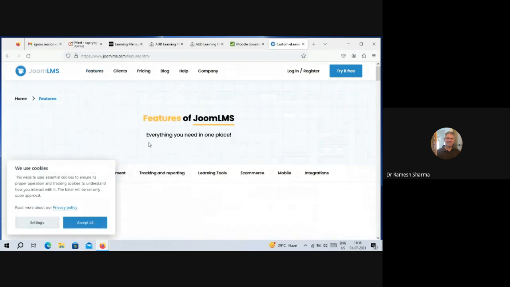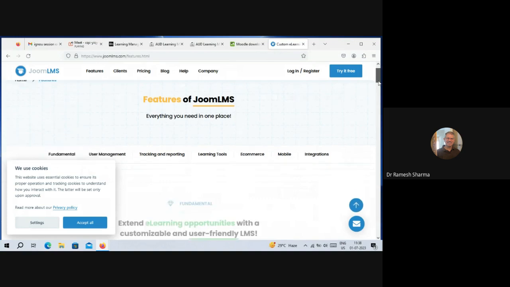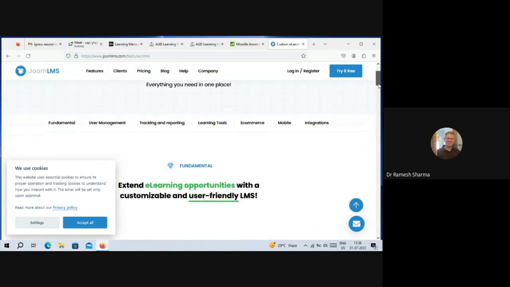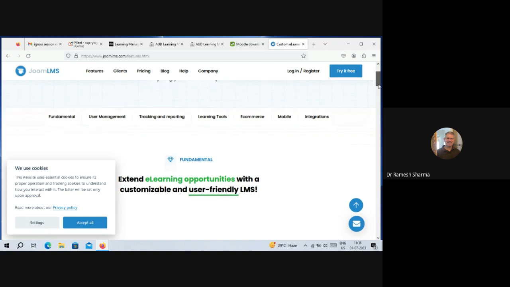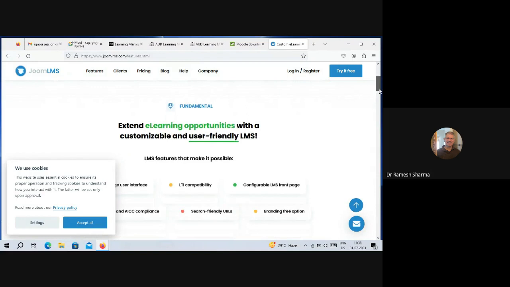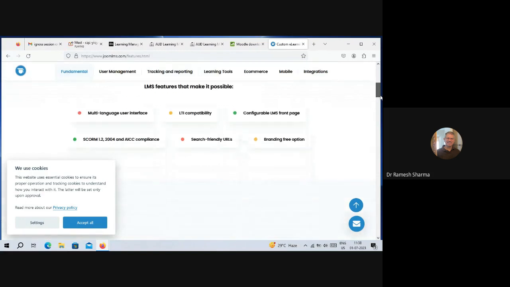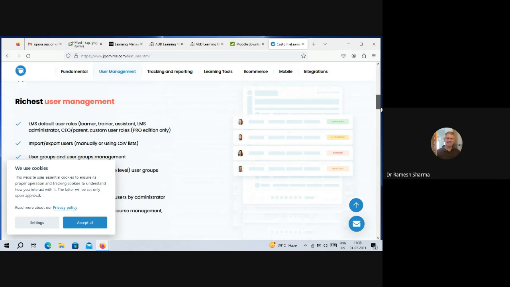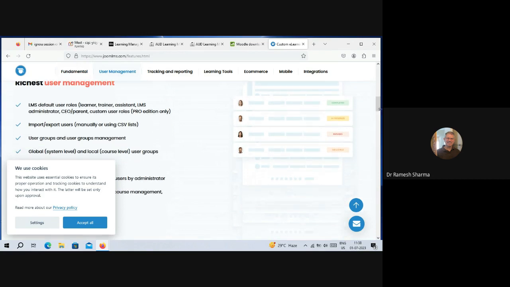It serves various things. User management is there, tracking of the progress is there. There are learning tools. It helps in e-commerce things like payment, mobile, and integration with other applications. That can be done from there.